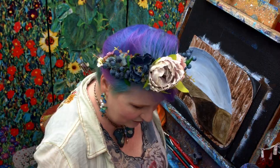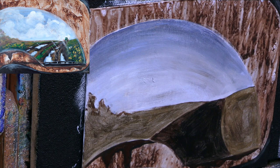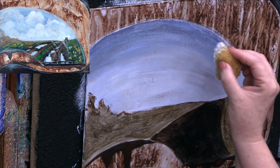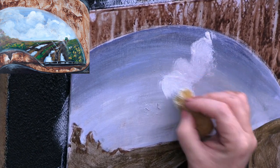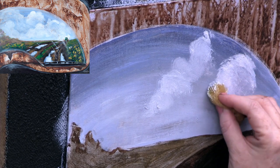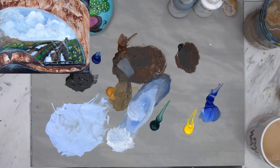Gonna be okay. All right, you guys ready mentally? I'm gonna take my little nugget. I'm gonna load my sponge all up with my white. This is still a little bit wet. You can definitely make sure there's a bit of the blue in it like I've done here. And I'm gonna come right up here and I'm gonna just very loosely up and down make some little clouds. Right here, let's put some right here. Oh, that's a nice little cloud, isn't it? I'm gonna get a little more white out. See, we're clouding it up.